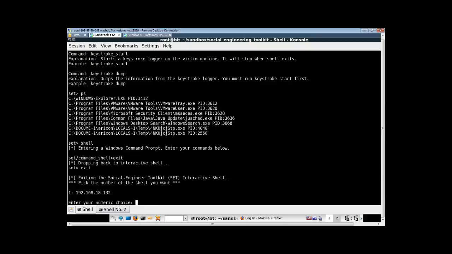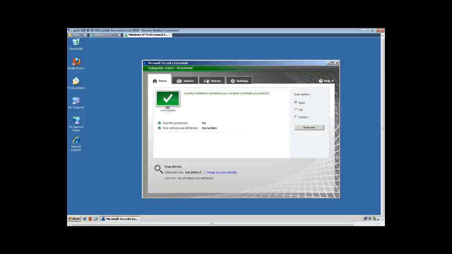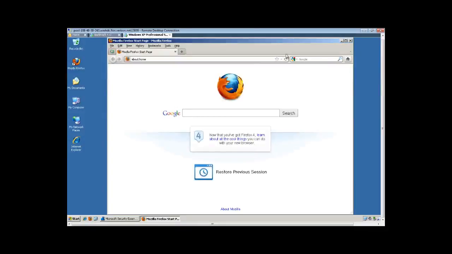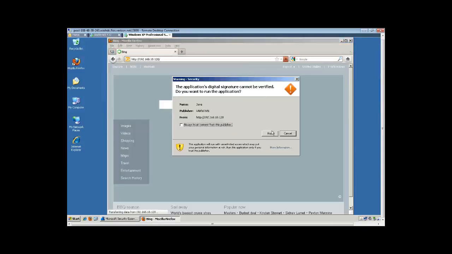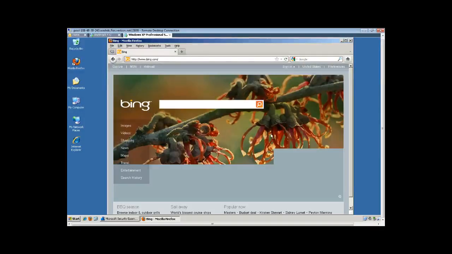And also, just like with the MSF console, when you have multiple shells, if you have multiple SET shells, it shows up here. That handler is still running. So I could go back. I'm going to load this up again. I'll run it this time rather than hit cancel. Redirects me. Maybe you didn't pick it up.